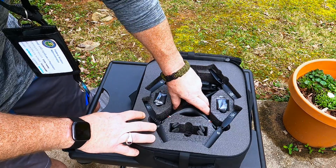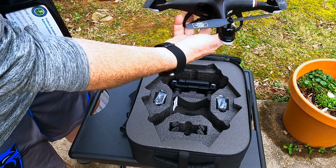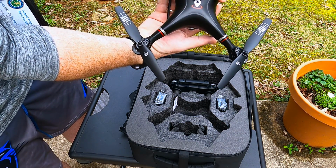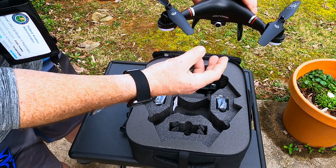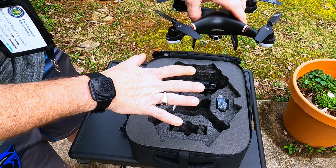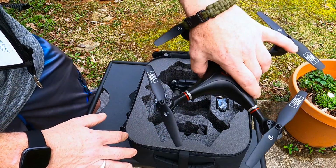All right, and let's go for the main show, pull the drone out. And here we have it, the Holy Stone 110G. And as you can tell by the symbol on the top, it's a GPS drone. It is GPS driven. There's no adjustable camera on this one. The way this drone works, in order to aim the image, you need to aim the craft, so there will be a lot of tilt on this craft when you're flying it.